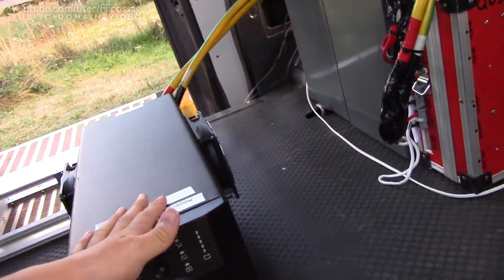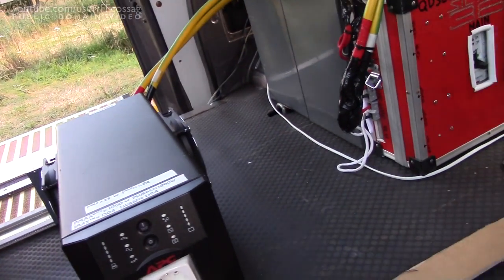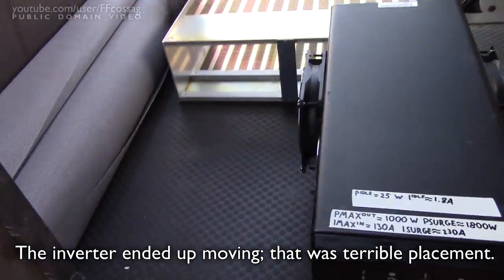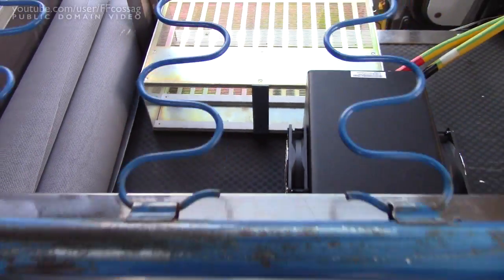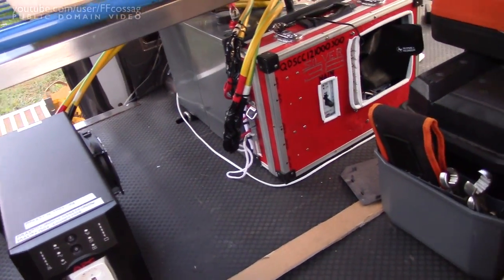It'll allow me to allocate some space beside the inverter for cooling, without having to have just a separated area for it. There's going to be a bit of space in between here, which is a good thing — it's going to be empty, so the inverter has somewhere to pump its heat.